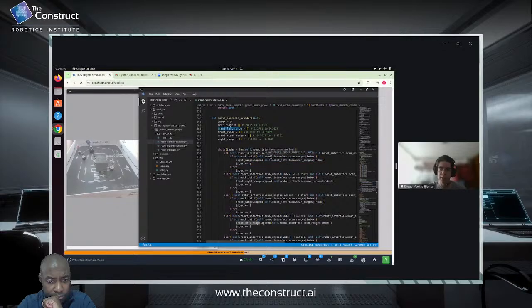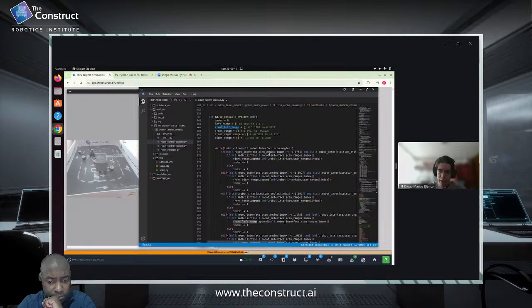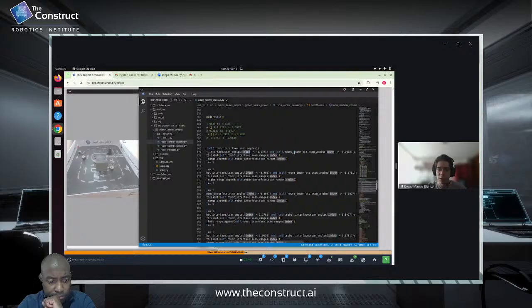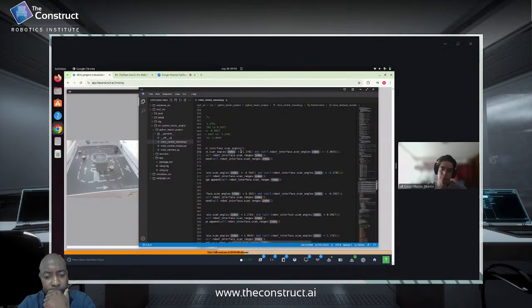For example, for getting the right range, I compare the angle from this value on the left until the next segment that is bigger. It's this one.